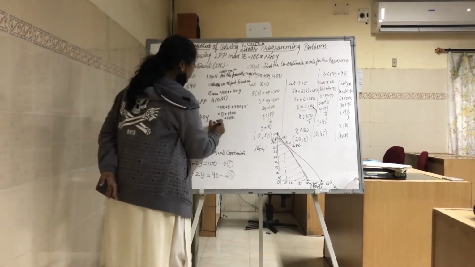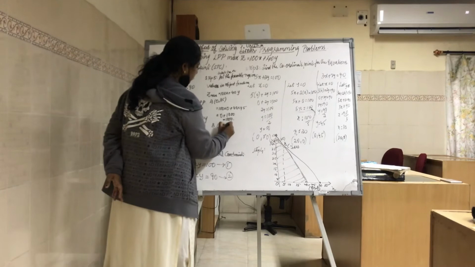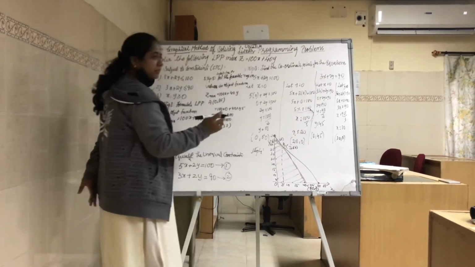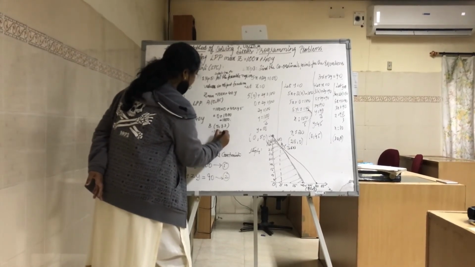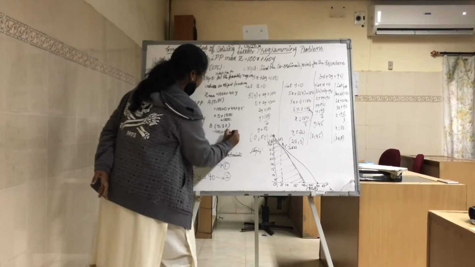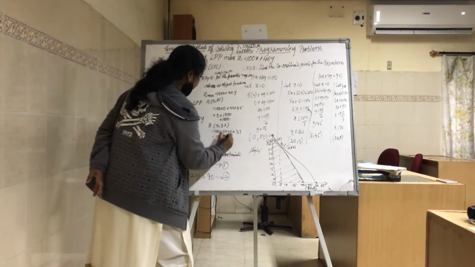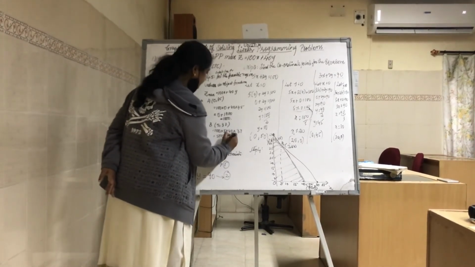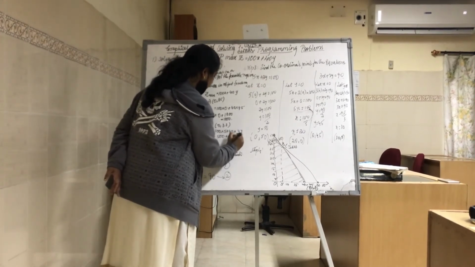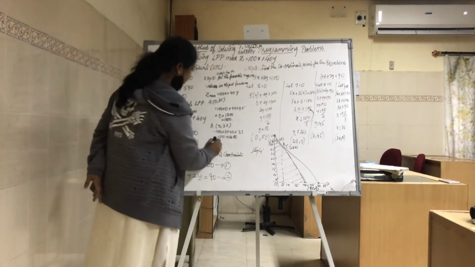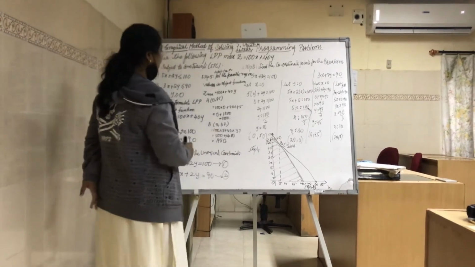Then next B. Same thing. You have to substitute the B value in that. That is 5, 37. We got it as per the graph. So here it is 100 into 5 plus 40 into 37. So it is 500 plus 40 into 37 is 1480. So 500 plus 1480 is 1980. Then same way we have to do for C.